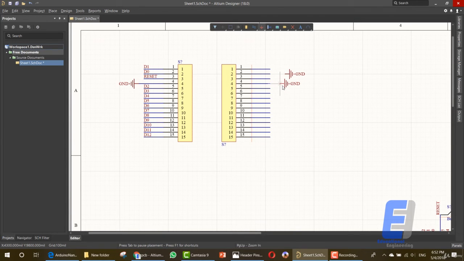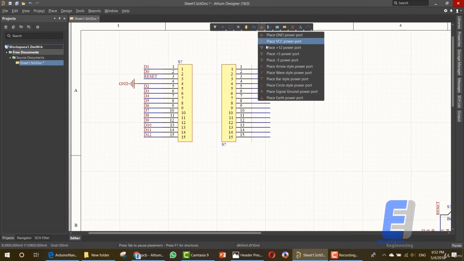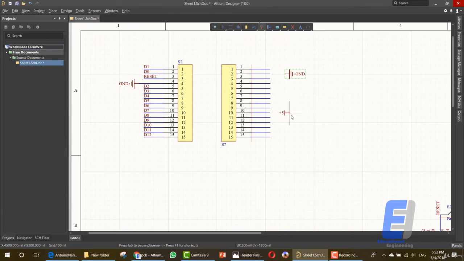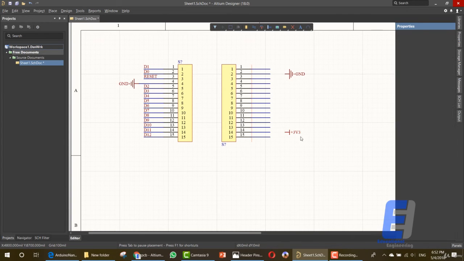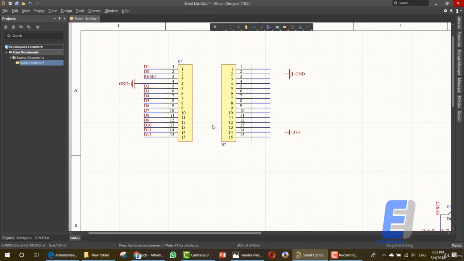We also need a 3.3 volt connector for pin number 14. Let's call it 3v3 plus. Now let's add another reset. Let's copy this reset net label and add it to pin number 3 here.